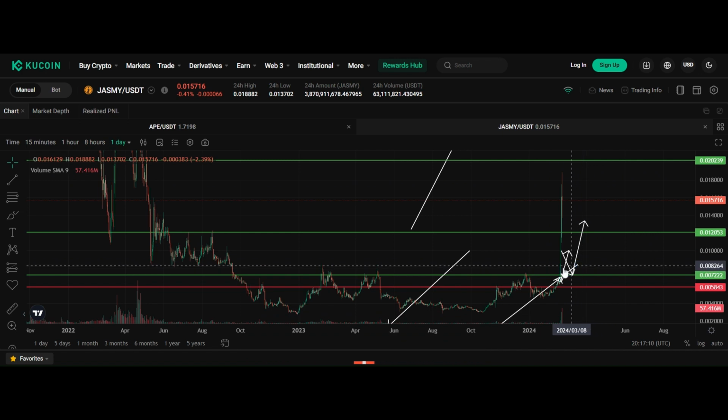Now, I've been saying from the longest time that if we were to break up here, don't be surprised if we do shoot all the way up to 1 cent, which we clearly have done. Because between this resistance line here, this green one, and when it went up to 1 cent, it was approximately about a 40, 45, maybe even 50% move to the upside. Even had you gone in there, you would have made an absolutely decent trade of 50%. If you were an intraday trader and you leveraged maybe even 2x, that's 100% back on your trading account, or at least what you put down for that trade.